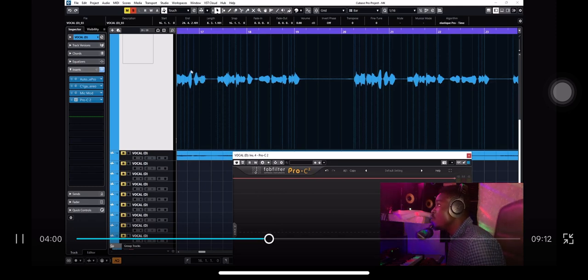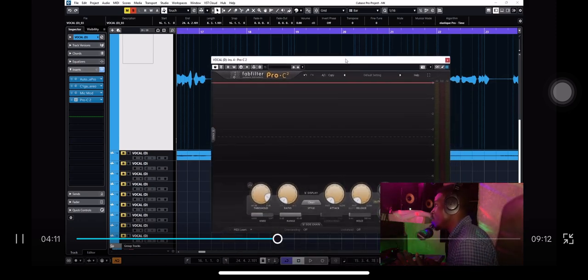So what the compressor will do is make this one sound like this, and make this one sound okay, and then make this one also sound like this, and that way you have a uniform wave. So let's go. That's threshold. That's the point where the compressor is active.